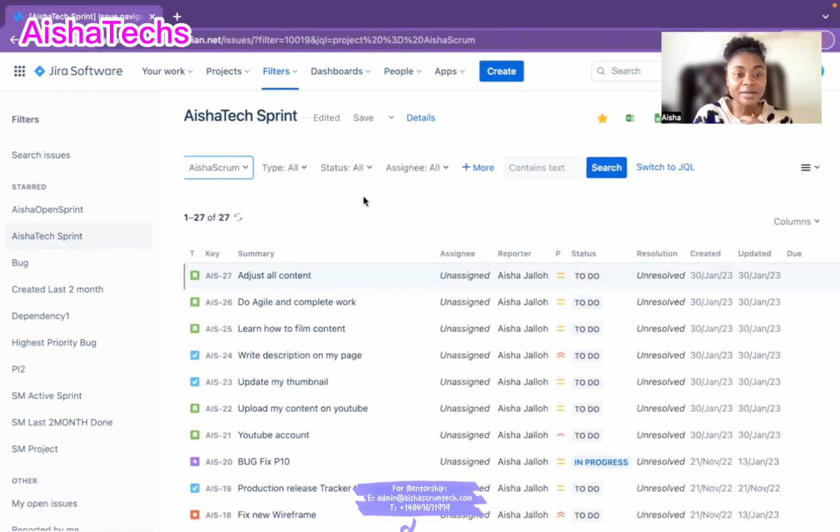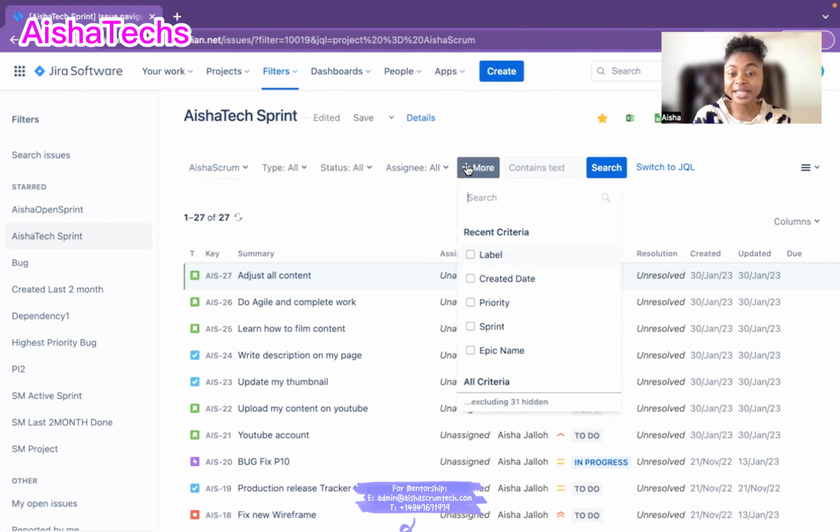For me to do that, I will just ensure that in the project field, my own project is highlighted. In your own case at work, it would be your current project in your Jira board. And if you have a team, you have to ensure that you also choose the team, because that's very important. If not, you have the whole project queries if you are connected to multiple boards. So Aisha Scrum is the project. And currently what I want in this sprint that's open is all issues, right? All types. I've shown you all how to do this. And for status, I want everything. And for assignee, I want everything there. Then I go to more, and when I click on more, I hit sprint.